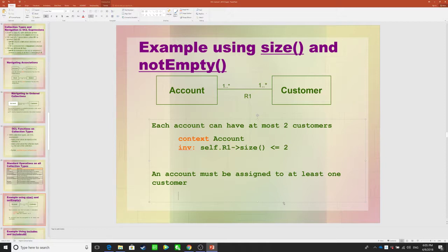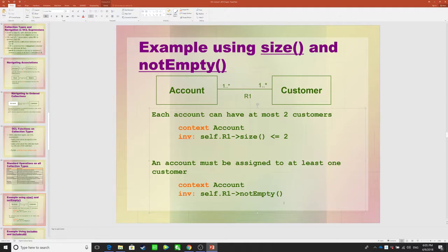Customer dot what? We can only dot r1 here. There's nothing else. Right? Customer dot r1. Yeah, we have different ways to do that. We can use the size greater or equal to 1, that is at least 1. Or it's not empty. R1 is not empty. Here, not empty.